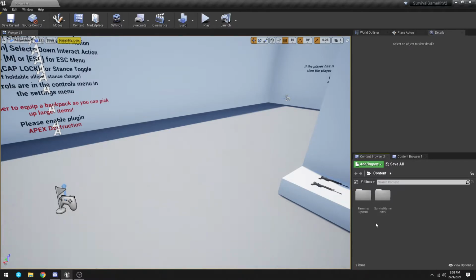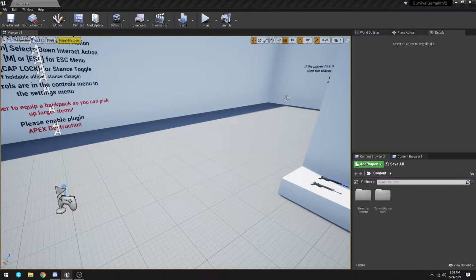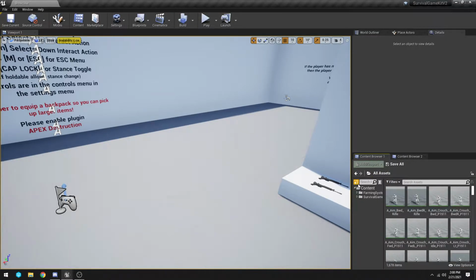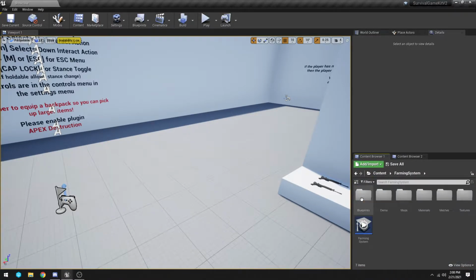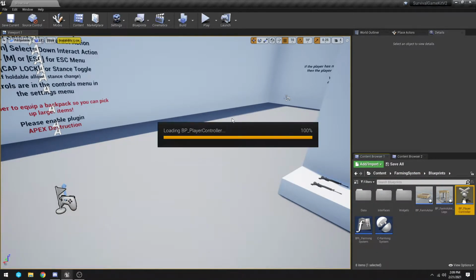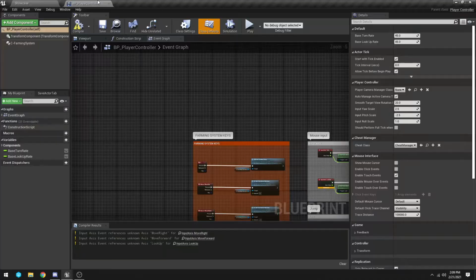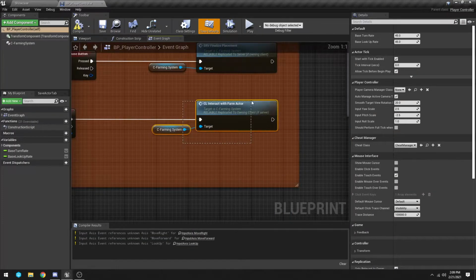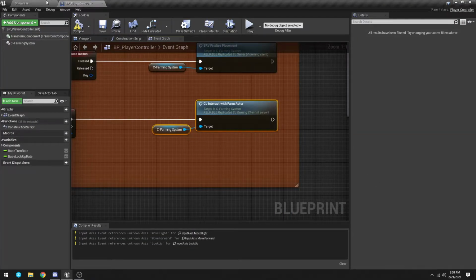So I have my other project open in the other window to help me guide through this, but some of this I remember right offhand because I literally just did it. So it's best to have two content browsers to make this go faster. So you want to open this and then open under the farming the BP player controller. And the only thing you want from here is these two right here. So control copy.